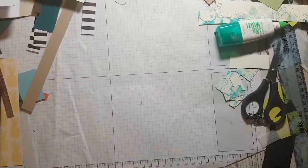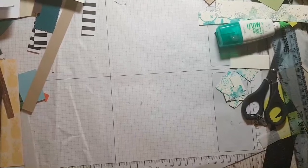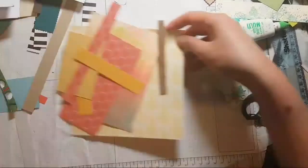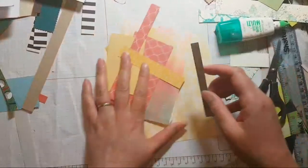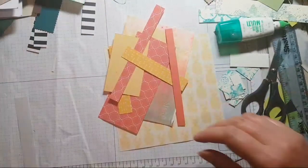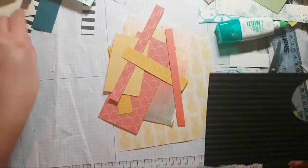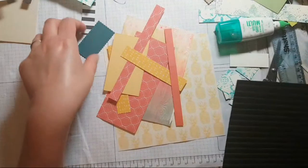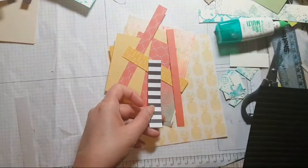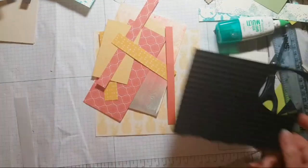Right. Well, I've still got that bright one that I wanted to tackle. So we've got this little pile of loveliness here. Might even use some black bordering. Ooh, still got some of that. No, that looks a bit like... It's funny, isn't it? I like that on the other card, but on this, I'm not sure. Let's go with this.